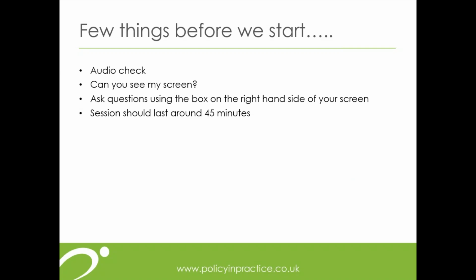Just before we start, one other thing: we will be having the session for about 40 minutes or so, depending on the number of questions we have. So 30 minutes for the demonstration of the calculator and its various features, and then 10 minutes for Q&A. And of course, we will be breaking in the middle as well for any questions.